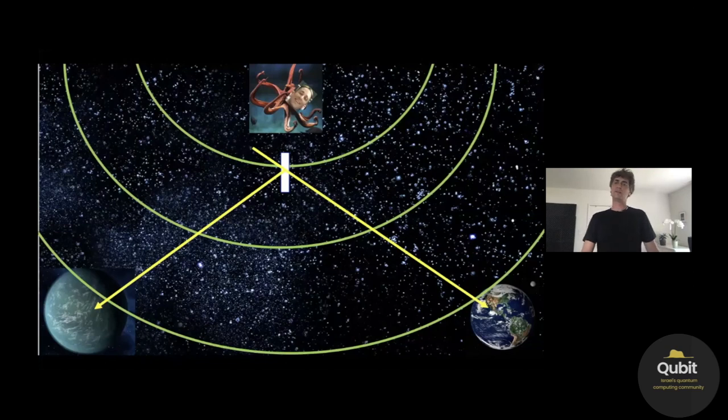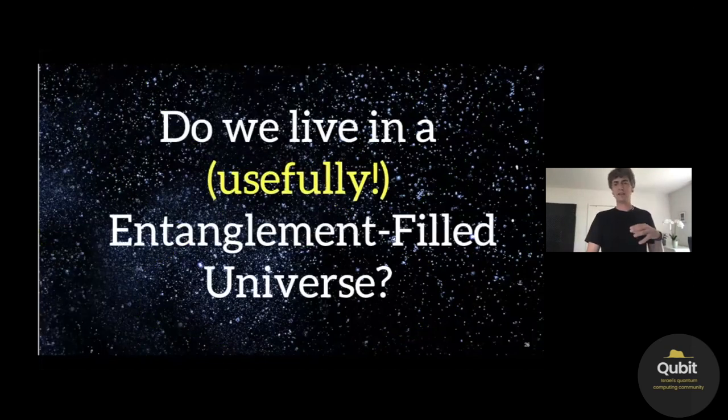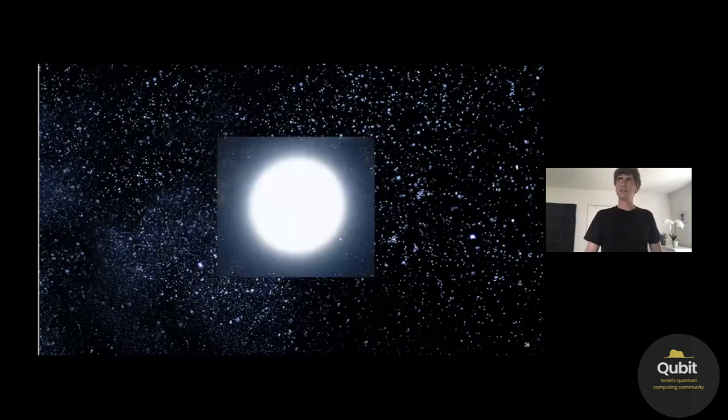So the question I have is, when we look at the sky, are we living in a universe that's actually filled already with useful photonic entanglement? Now, how might that happen? Well, if you imagine an alien species much more sophisticated than us that travels from one star system to the other, every time they get to a star system, they might say, this is a good node to distribute some photonic entanglement. So what they want to do is just produce photons in a particular mode. And now what I proved to you is that single photons in the mode, I didn't prove it to you, but told you, single photons in the mode are universal.